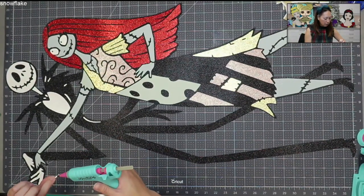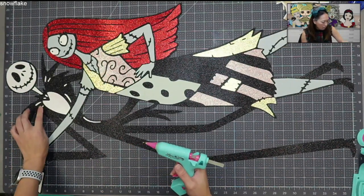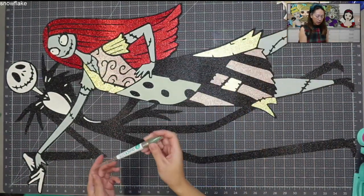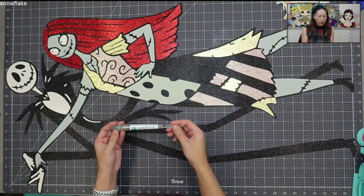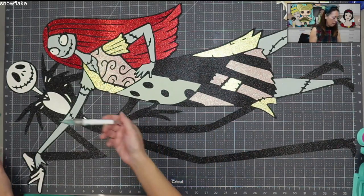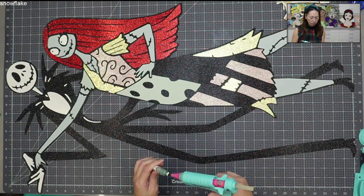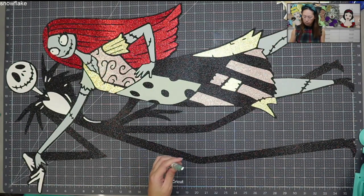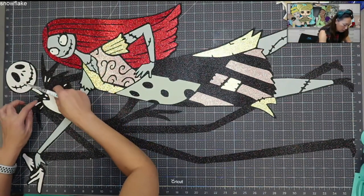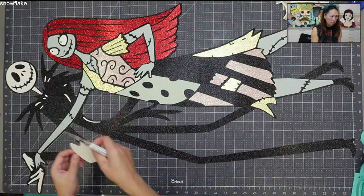So you wanna glue down everything. Don't be too worried about those pieces. Now, I have this cool little contraption. It's the We Are Memory Keepers Quick Stick. One side has a little tacky part right here. So I'm gonna grab my small pieces, put a little bit of glue down, and then put it back over here. And maybe I'll do this piece next.